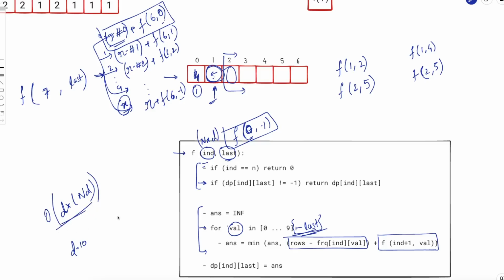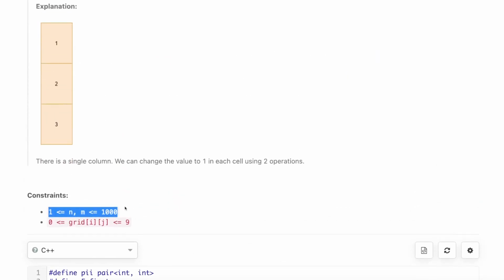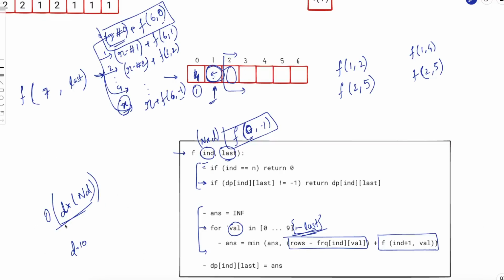This is the overall time complexity of this entire algorithm, and it will fit in the given constraint, because the value of n is just 1000, right? We are just iterating over all the columns, and the number of distinct values is just 10. So 1000 into 10 square is very small, and it should pass the given time constraint.